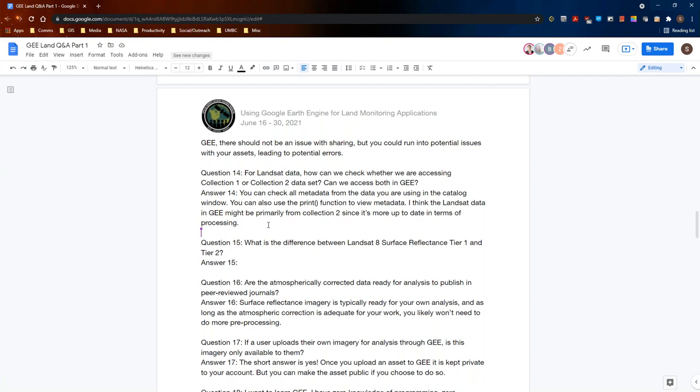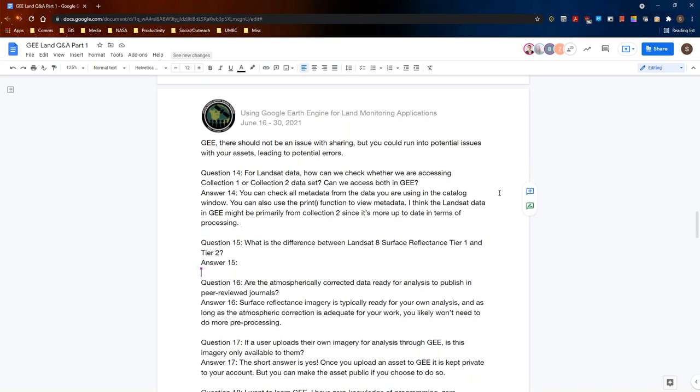You're able to check all of the metadata of the imagery that you're using in the catalog window. I think in the data catalog search demonstration, we showed the various data windows that will pop up when you're navigating the data, at least in the catalog, and also when you search for data directly in the JavaScript API. It will show you a window of what the data is, any metadata, what the data coverage is, typically how it's processed, or provide you links to how the data was processed as well. So that's a really good source to go to just to make sure that any image collection you're using is the one that you're actually interested in. And I think a lot of the Landsat data available in GEE that we typically see used comes from collection 2, since it's just a little bit more updated in terms of processing.